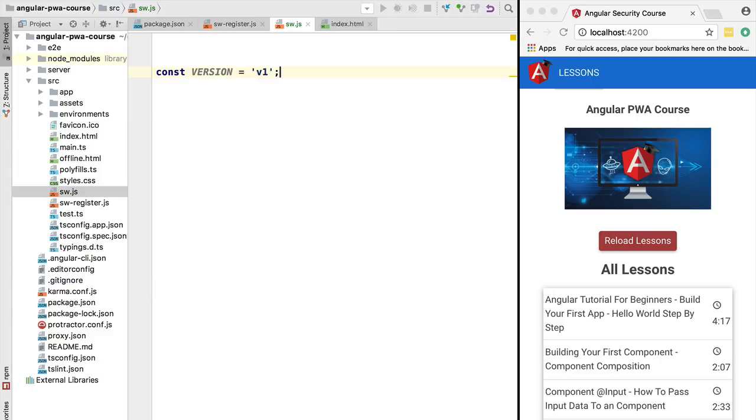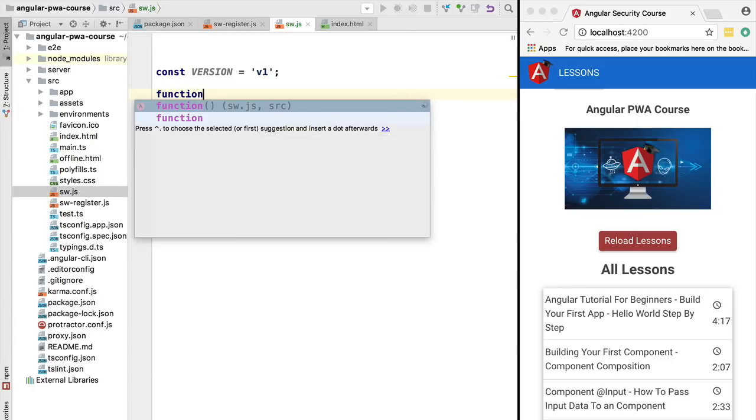In order to better understand how service workers work, we're going to be logging this version number in every logging statement that we make inside the service worker, so that we can clearly link a certain behavior that we observe to a certain version of the service worker. Right now, we simply want to log to the console that we are installing version 1 of this service worker.